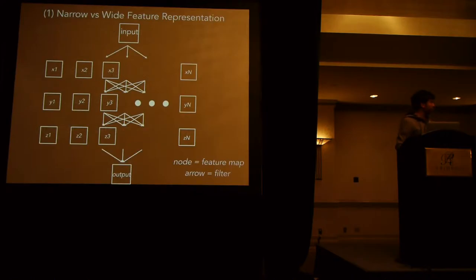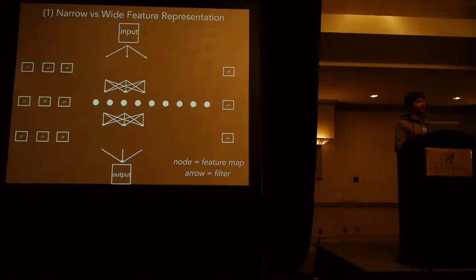So the first is pretty straightforward: narrow versus wide feature representation. In the convolutional networks I've been using in this context, each layer was pretty narrow. So maybe on the order of 20 to 30 feature maps per layer, with all-to-all connectivity between layers. And again, because of the 3D filters, this was still quite computationally costly to train. But that seems sort of very narrow, considering the complexity of the data. So we'd like to at least be able to test approaches that have many more features, potentially thousands. And of course, that's going to come at some sort of cost.